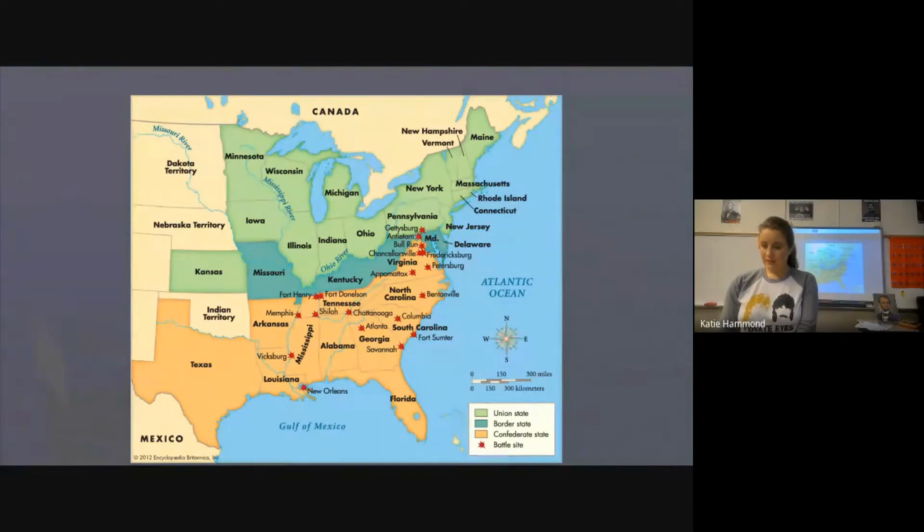So there's that. And remember, there are two types of theaters. You have the Eastern Theater, which is near the capitals of Richmond, Virginia, and Washington, D.C. You also have the Western Front, which is near the Mississippi River. And remember, one of the Union's plans is called the Anaconda Plan: you blockade the southern ports, and then step 2 is you get control of the entire Mississippi River, so you can split the Confederacy in half.